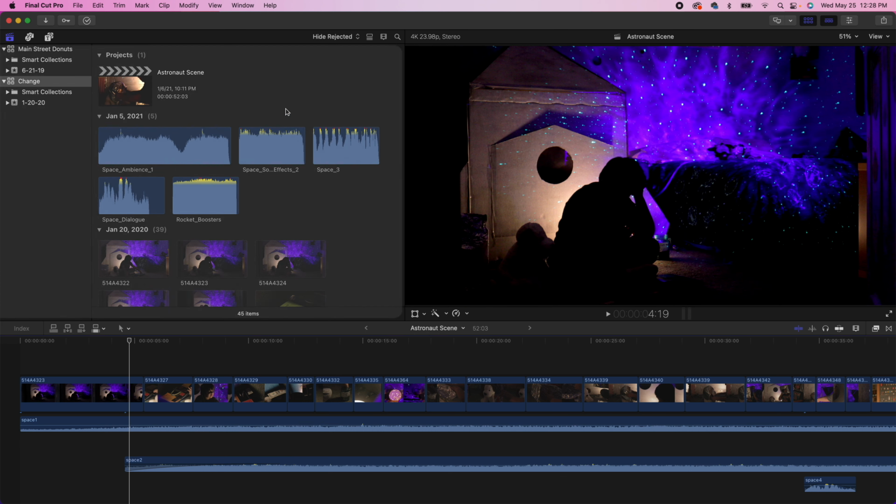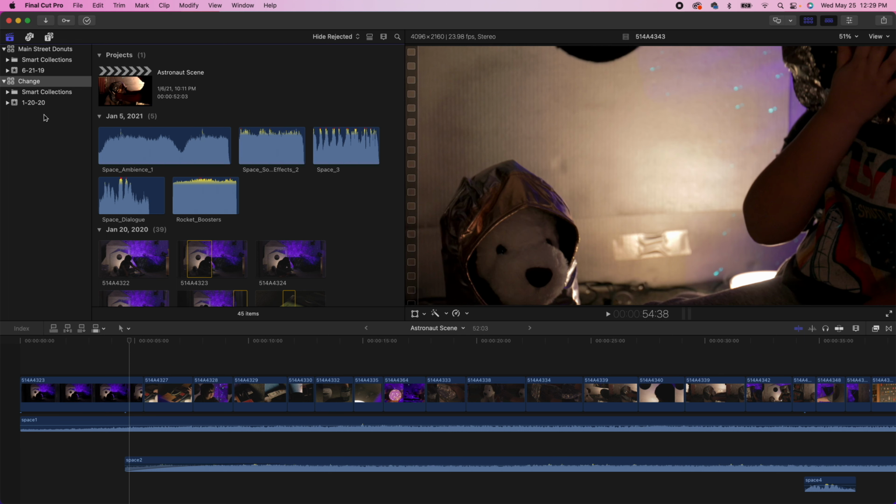On the top left of the screen over here, that's going to be split into two parts. You have a library browser here on the left column, and then you have your event browser here on the right. So the library browser on the left is kind of like your file organization structure. So you're going to have things in there called libraries and events, some folders potentially. So that's going to be kind of like your organization bar, kind of like Finder on the computer if you're used to using a Mac. And whatever you select in that library bar will show up in the event browser on the right.